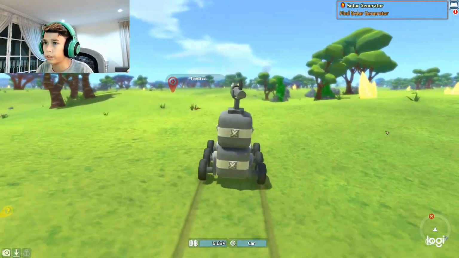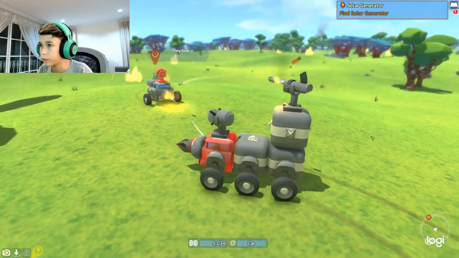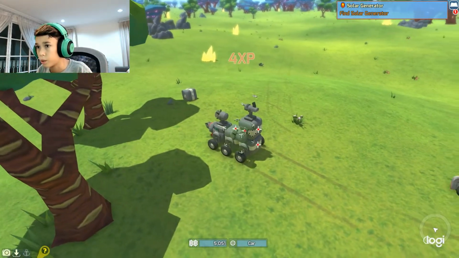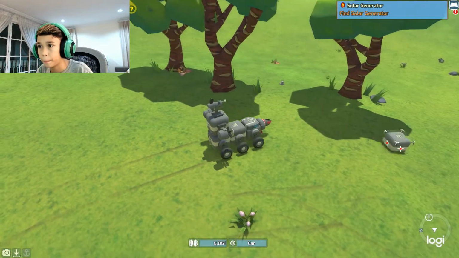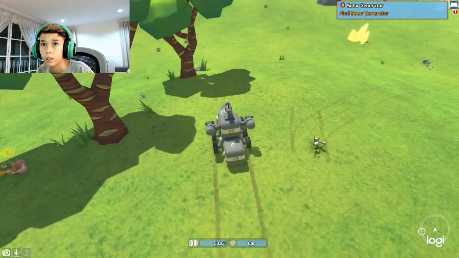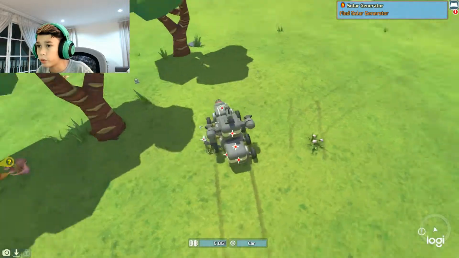Does he at least have certain blocks or weapons? Yes, indeed he does. Don't destroy the laser gun. Yes, it's intact. Bam. Bam. Bam. And then some more wheels. Whoops. There we go. And the other wheel right away.